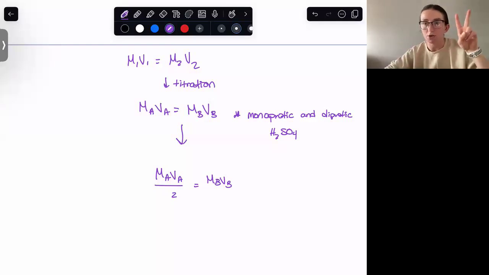So you have 2 extra. So in order to get rid of that 2 to get down to the 1 mole of your base, you're going to divide by 2 to get to 1 to 1, right? So you're going to divide by how many protons you have in your acid. Don't worry too much about that. I think they're going to stick to mostly monoprotic stuff, but just in case you do see a diprotic acid, just know that you have to change your formula a little bit.